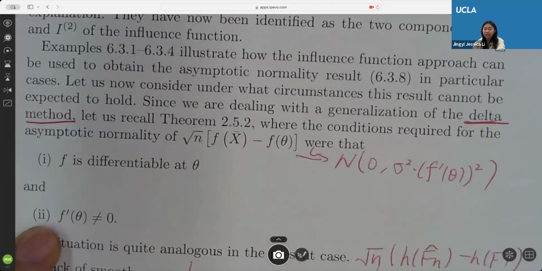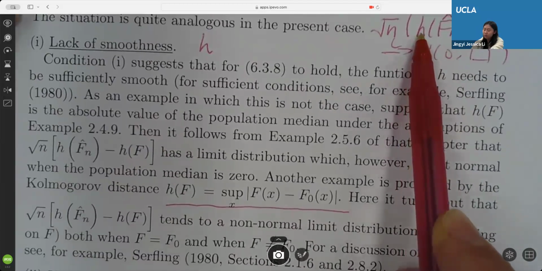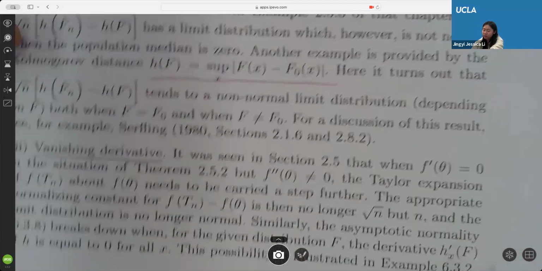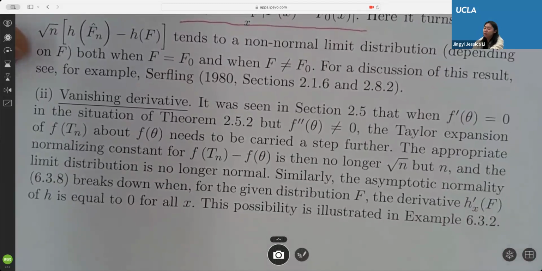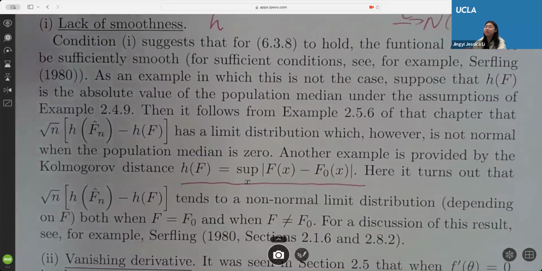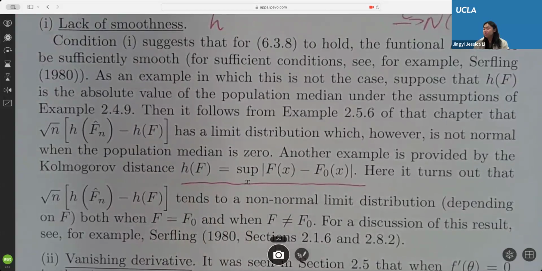The second thing is the vanishing derivative. When this derivative vanishes to zero, asymptotic normality does not hold. Same thing here. Basically, we need to consider how the derivative of H at a particular value x is problematic. If this shrinks to zero, there's also a problem. But I think nowadays, these theoretical justifications can actually be easily verified numerically, right? So what you can do is, for example, if you have a parameter of interest in mind, you can easily do a simulation, right?